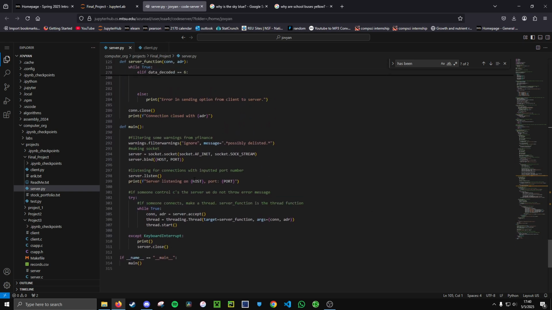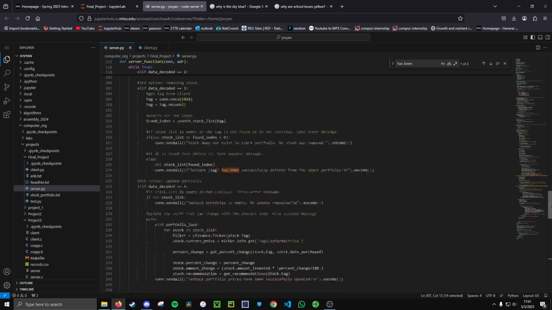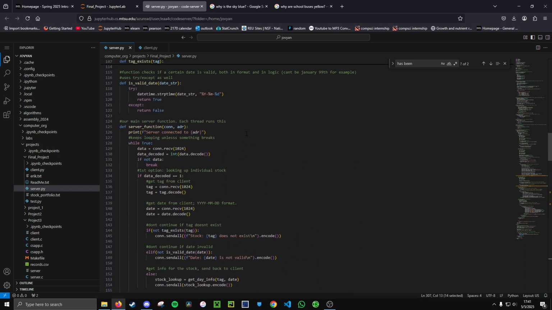Let's talk about threads more. The server listens for a connection, and if there is a connection, it makes a new thread here, right? And then it starts the new thread. So every single time a client connects, that's a different thread, so that concurrency can be available. And then the thread runs this very large function, which is the server function.